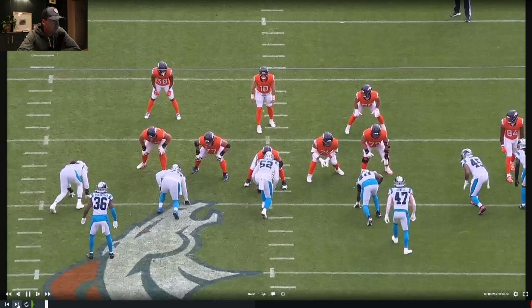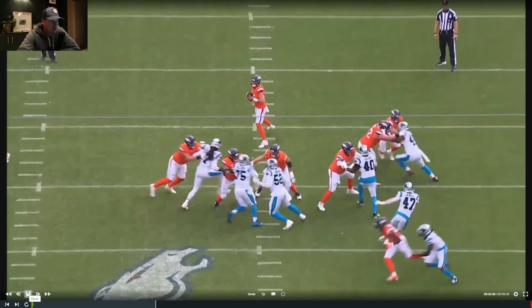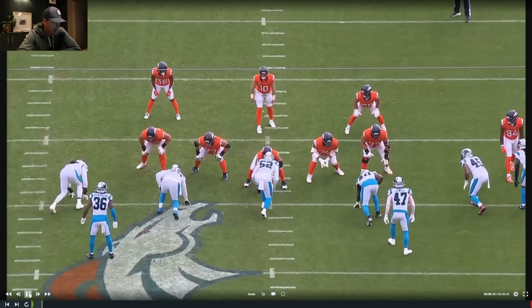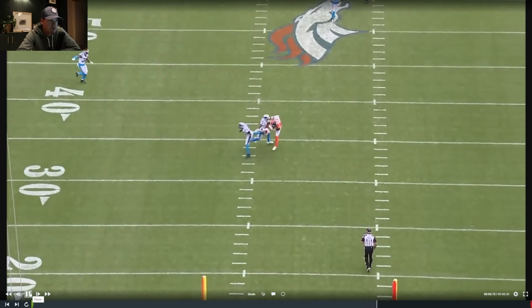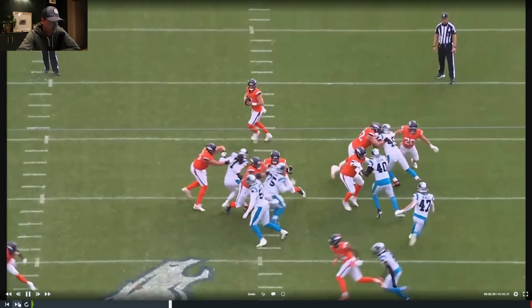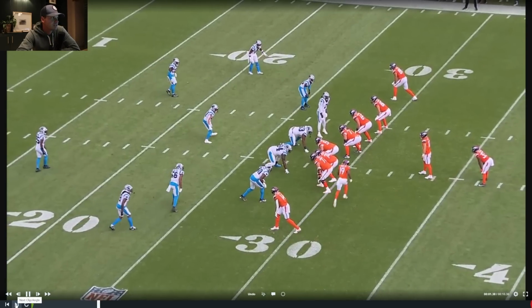Just a great throw. Really good throw from Bo. You can see Bo's feet. What's great about this is he's got a free runner in his face, right? They've got a little game here trying to get free. And they do. 1, 2, 3, 4, 5. Hitch, hitch, ball. Just a great job by Cortland holding on to the football too. Really, really good stuff. Great start. Great 3rd and 6 conversion.